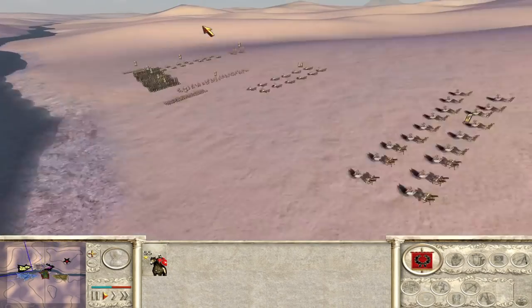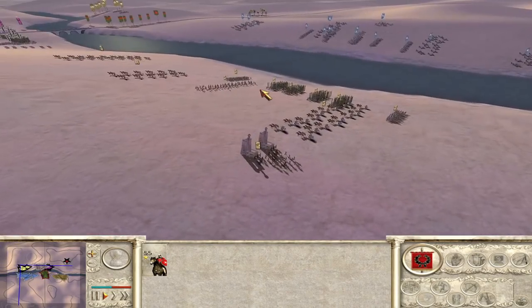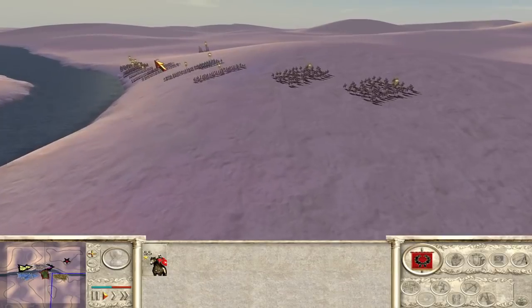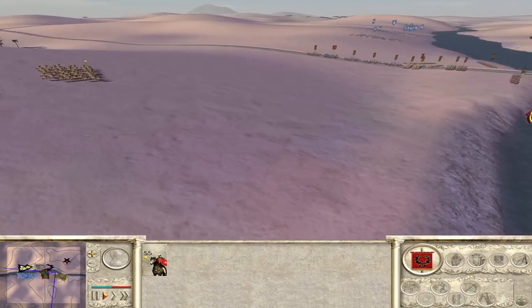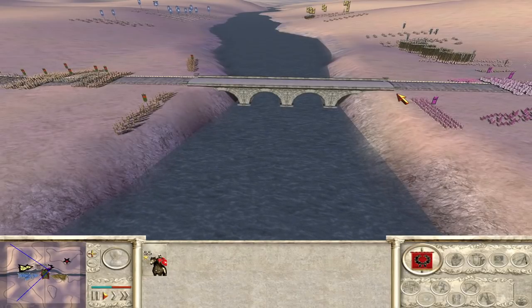And both sides, of course, have a catapult as well. Egypt's catapult is over here. We probably won't see it until the late half of the battle. And Spain has a catapult over there. Yeah, quite far away, but that's just how these maps set up. And both are fighting on this bridge.